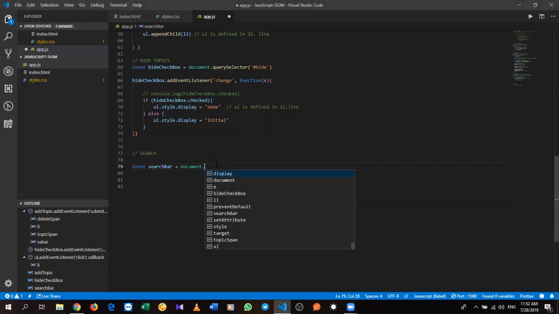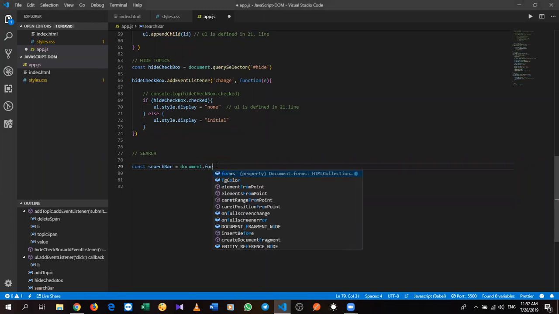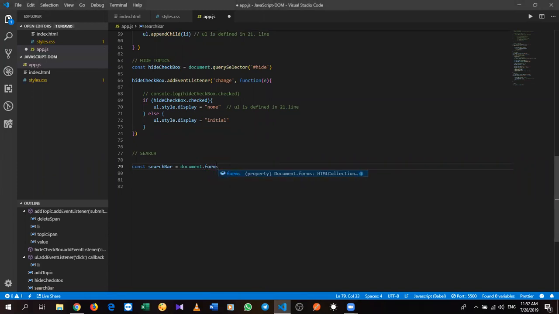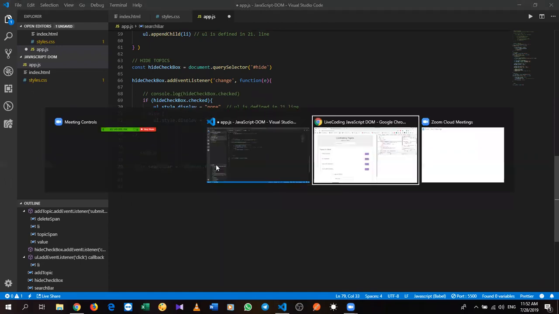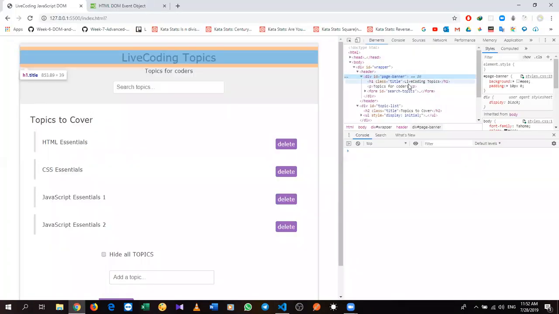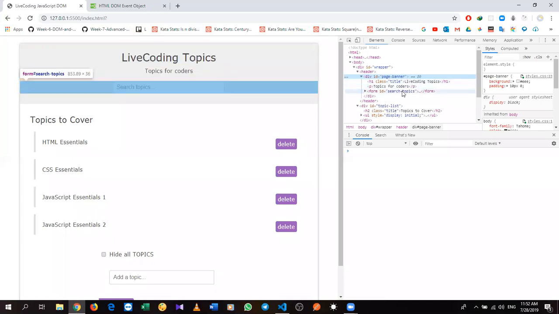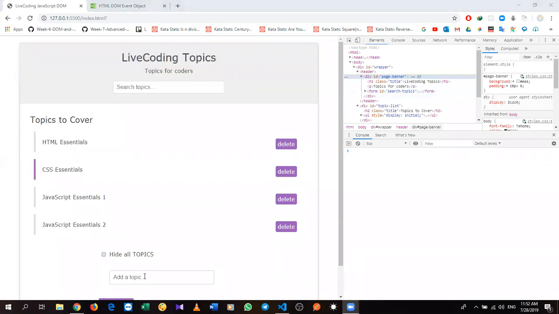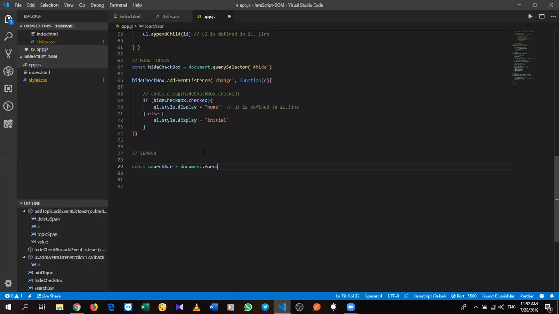Document that forms. What was its ID? Its ID was search topics. So forms, we want to write search topics.